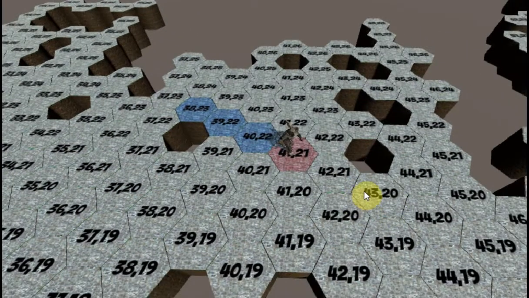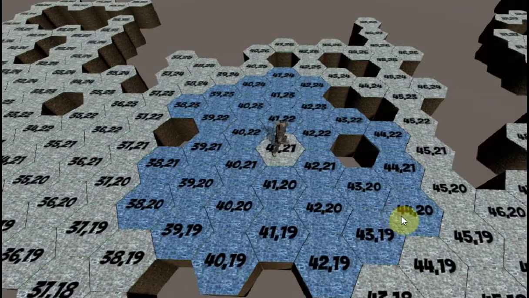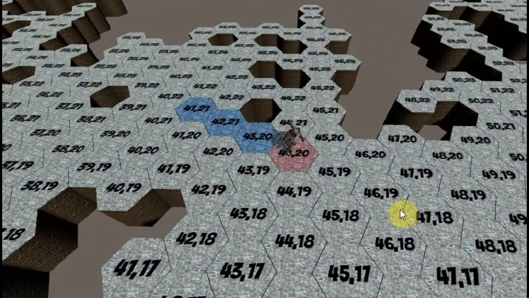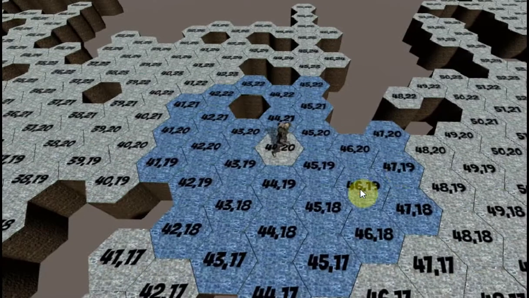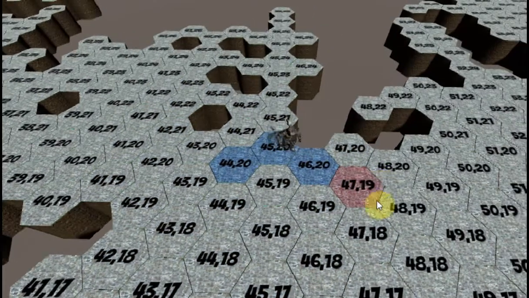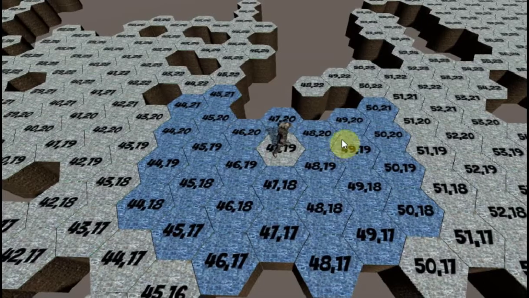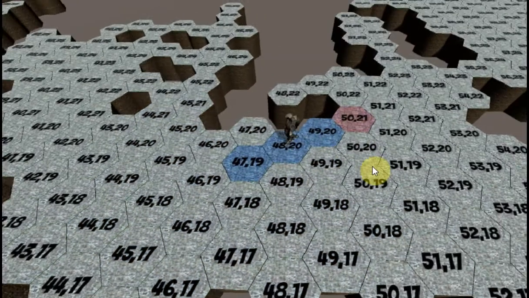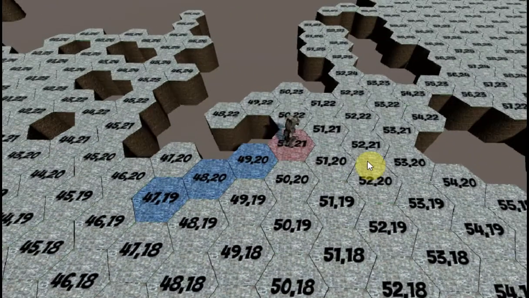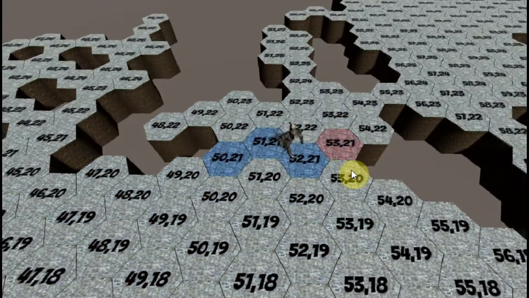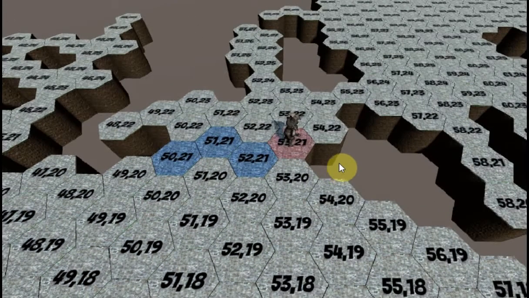Fortunately, I had some code that I stole from when I created a hexagonal system in Realm Rush. I kind of borrowed that code, and I had to translate it a bit to what I was doing now with this system. But the idea is that everything has access to a centralized calculation system.